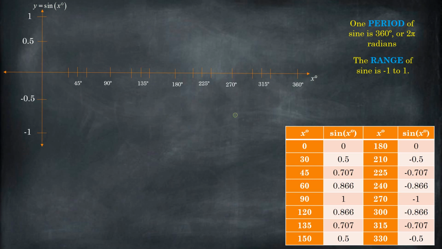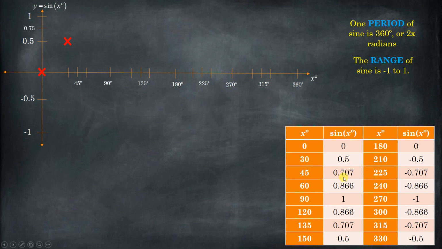Now, what we're going to do on our coordinate plane is graph all of these inputs and outputs, x, comma, y. So if we have 0, 0, then it's of course at the origin. 30, 1/2, that's pretty easy. 30 is right here, 1/2's right here, so we're just going to put 30, 1/2 where it belongs. Now, here's where we're potentially going to get in trouble making an ugly graph. We have to be careful.